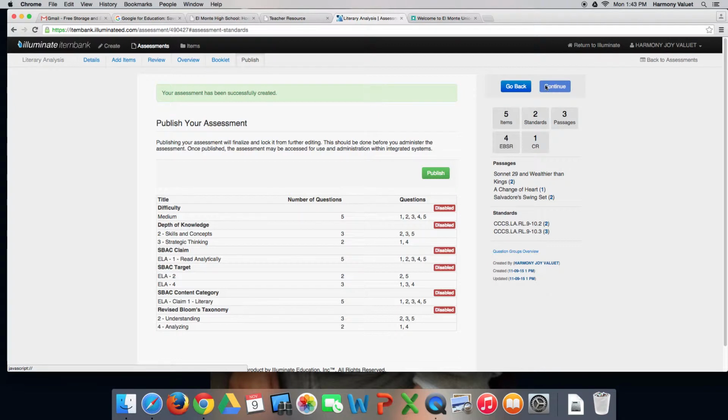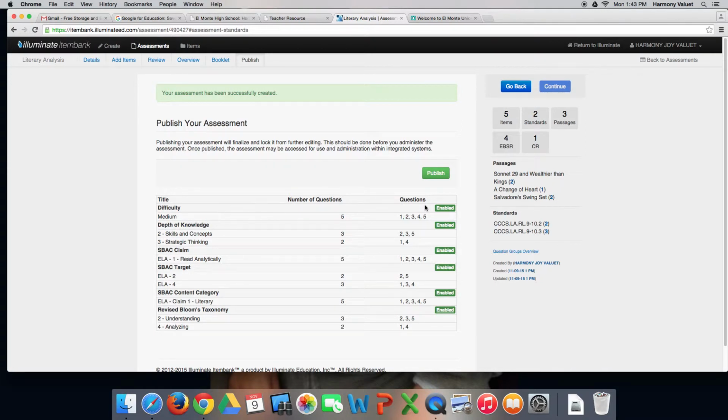Now, here it has this whole thing about disabled. This just has to do with being able to analyze the data afterwards based on certain criteria here. So personally, I'd rather see more data than less data because you don't have to look at it.